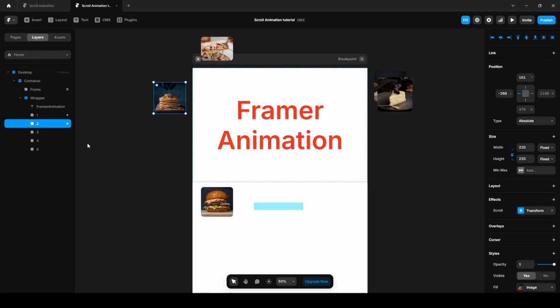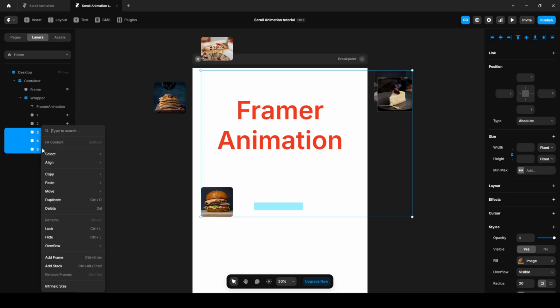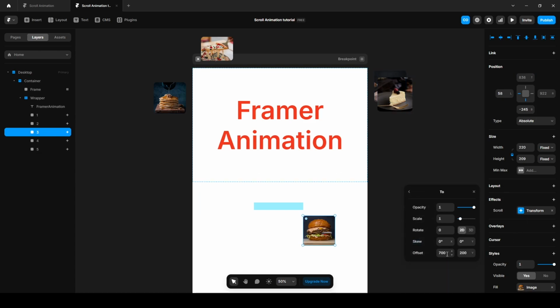Now do the same for the rest of the images. We can speed up the process by copying the effect. So copy it and select 3, 4, 5. Right click on your mouse, paste effects. Now click on the 3, scroll transform 2 and change the offset y to -500, I guess, and offset x, I guess 500.